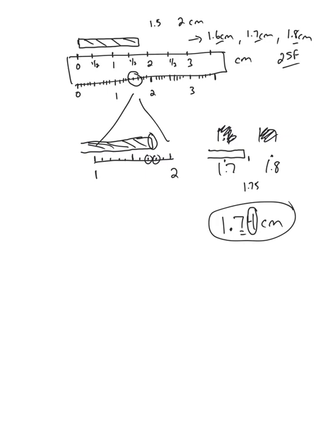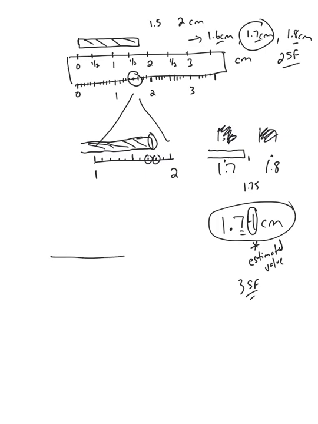So in every measurement in science, the very last number is an educated guess or an estimated value. We're rounding it to the nearest value that we think it may be. This number now has got three significant figures. So the same object, okay, I might have measured to be 1.7 centimeters with the top ruler. With the next ruler, I was able to measure to 1.74 centimeters accurately. I've gone from two significant figures to three. The instrument is more precise, and therefore I get a number that contains more significant figures.